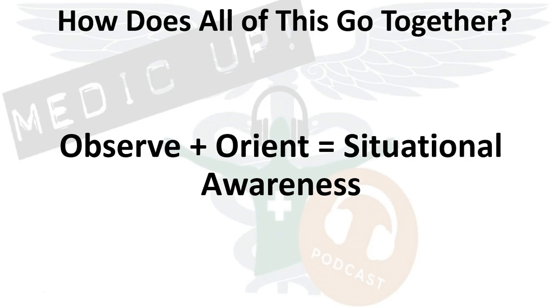So here's what I need you guys to do. Go forth and practice. Over time, this is going to become automatic. You'll notice that it gets quicker, and then over time you'll notice you're doing it without even really thinking about it. It's just like anything else. You train to do a good assessment, you train to do an IV. You've got to train your situational awareness, and it doesn't start and stop with just being more observant. It's being more observant, how to become more observant, how to take in the information, what information I should be taking in, and then what do I do with it.